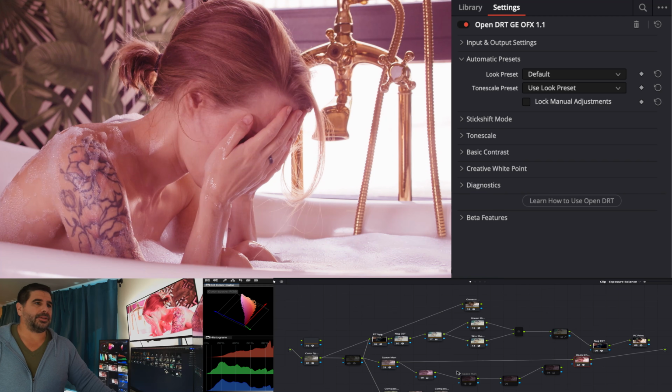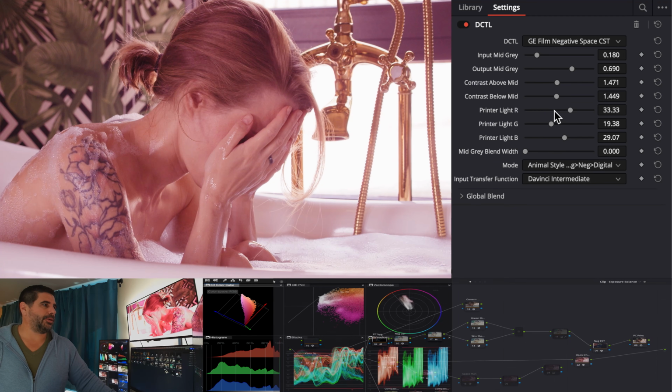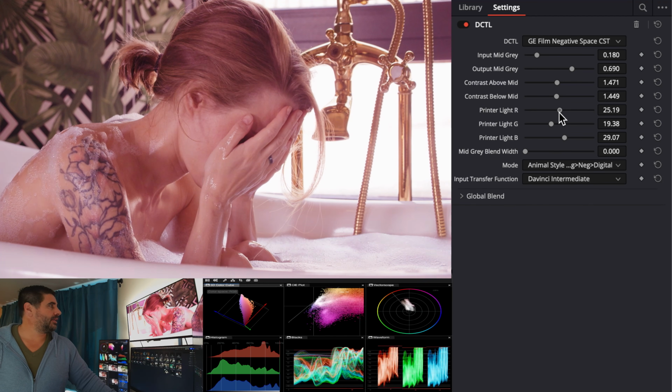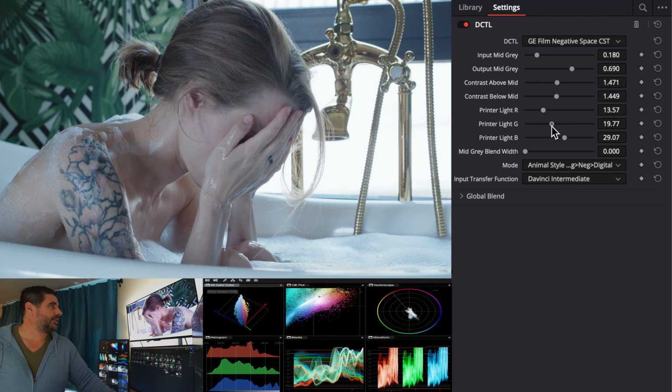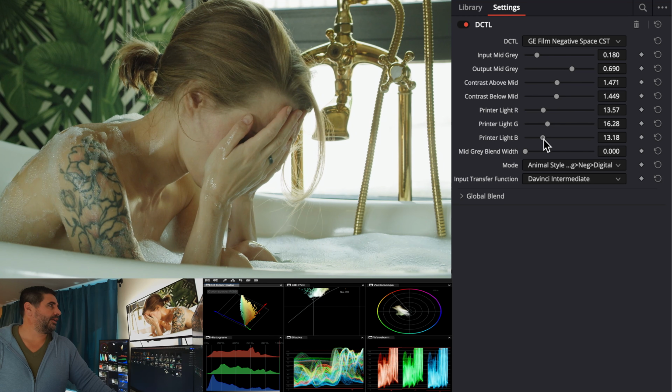So now we're grading under OpenDRT, and in this In-N-Out mode you can see how these printer lights are shaping and drawing and designing our image in terms of grading it. So you're grading in that intermediate space that isn't DaVinci Wide Intermediate to create your image based on how you're drawing these lines around. That's what that's doing.